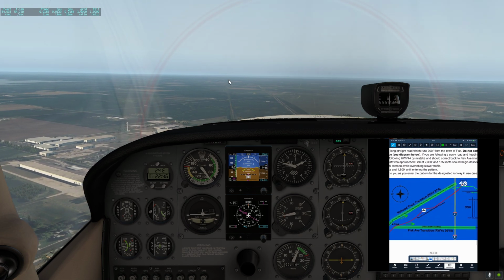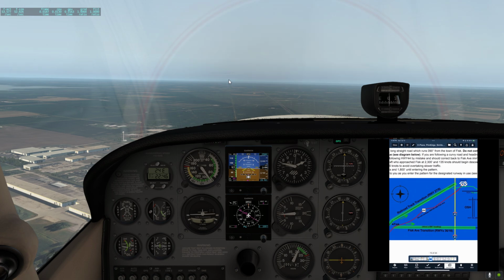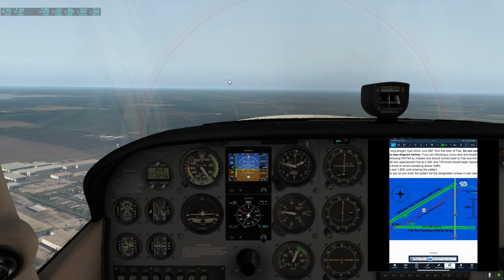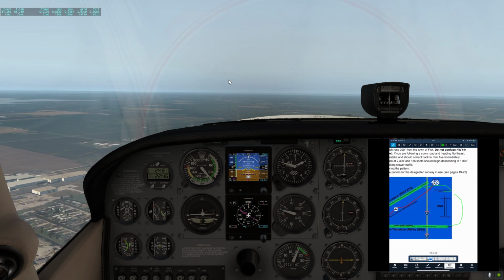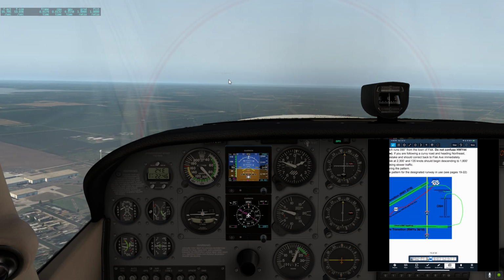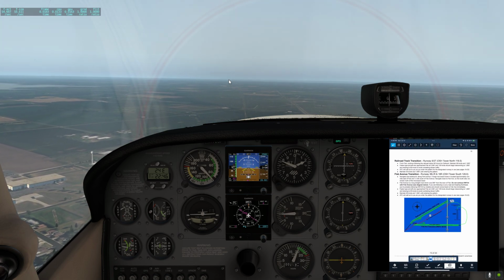Fly the railroad tracks for the right downwind on runway 27, 1800 feet. If it's not 27, then it's 2300, Fisk Avenue, which is the east-west road. If you can, you're following the M7 road and we're going to come in front of you. White Cherokee, type 18 right, fly the railroad tracks for the left down on runway 18. They don't land 18 left. 1800 feet if you can, otherwise stay at 2300. Be a right turn off into the grass.